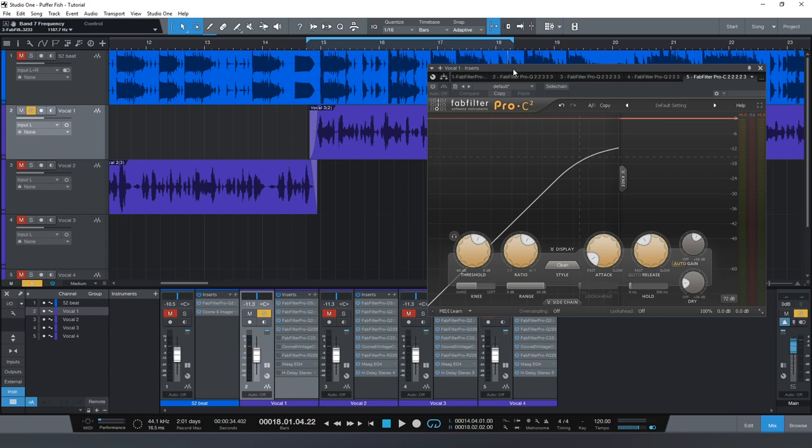But with the Pro-C 2, it's laid out pretty well. I just have a really fast attack and a decently fast release, at least for this vocal here. You can take these sorts of settings and apply them to any type of compressor, whether it be the default one in your DAW or whatever. So I lower the threshold to about 15 dB, depending on how loud the vocalist came into the actual DAW. Right now it's at, I forget what level it was at, but it's at a decent level, so I've put the threshold at 15. You just kind of want to test that out and listen back and see how it feels. And then the ratio is always 4:1. That's what you do with a vocal usually.